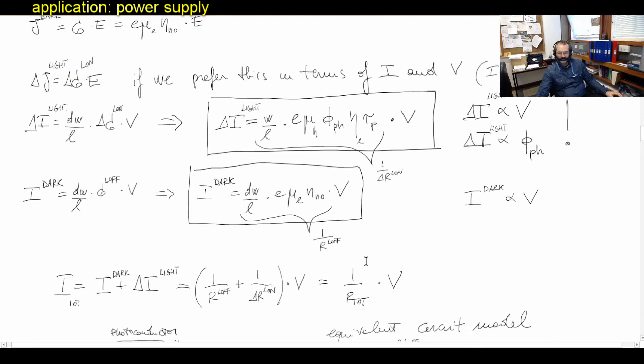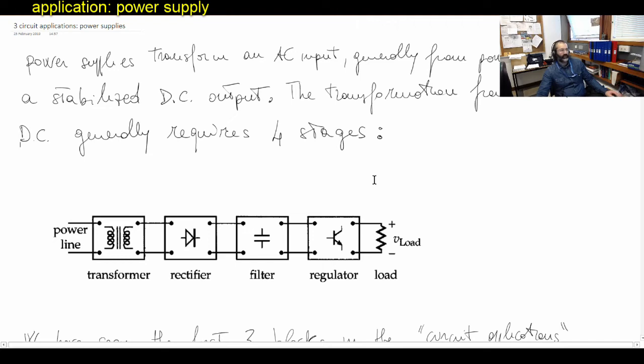The last application I wanted to discuss with you is, as I mentioned, a general application on how to further improve our AC-DC adapter based on using PN junctions, this time adding also a zener diode. So, in general, a power supply, this is what effectively now we will end up doing, a power supply. A power supply, what it does, it transforms AC power into DC power.